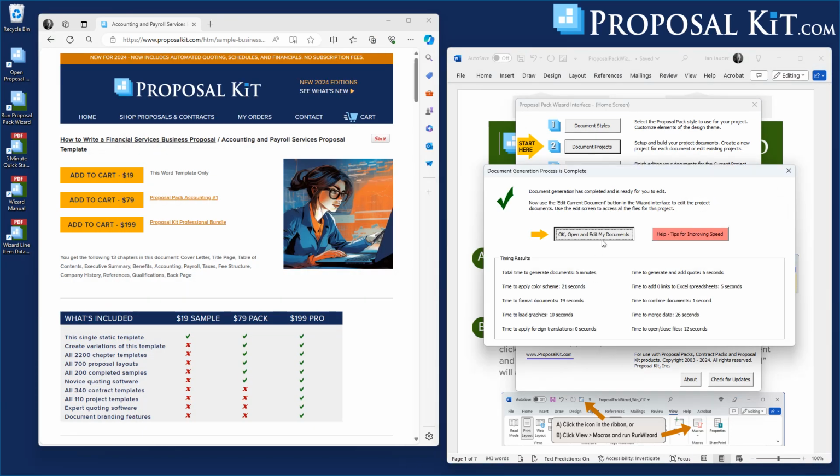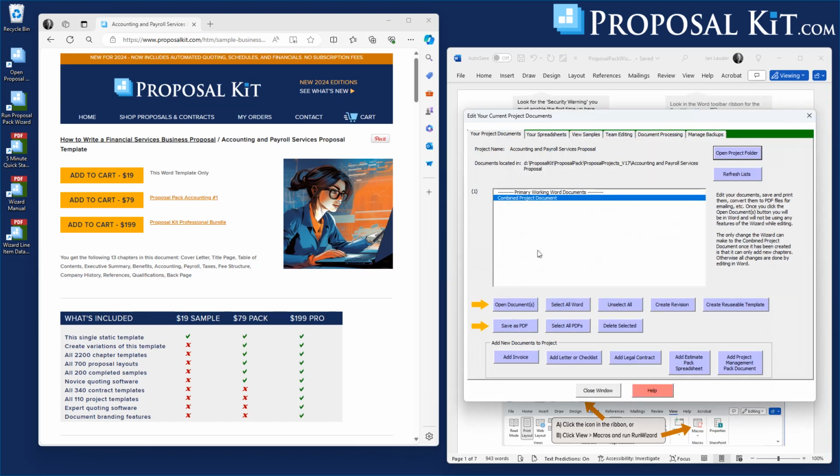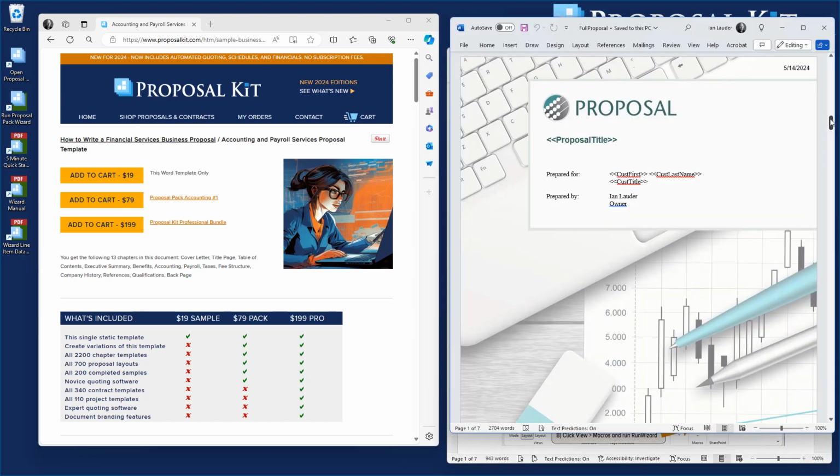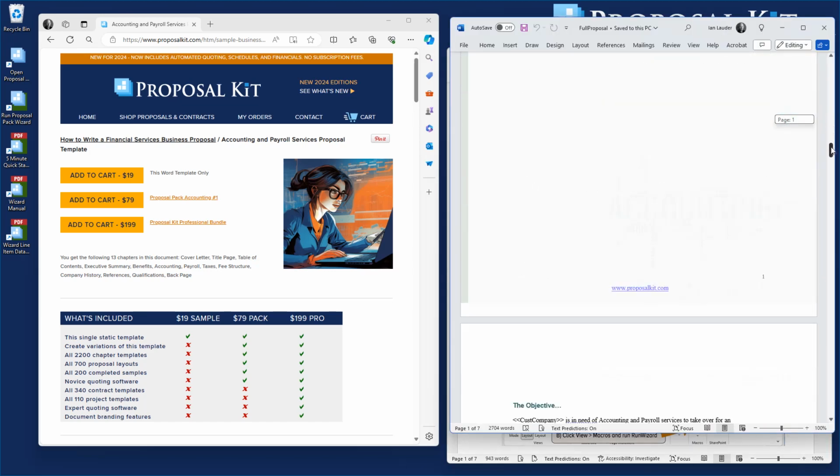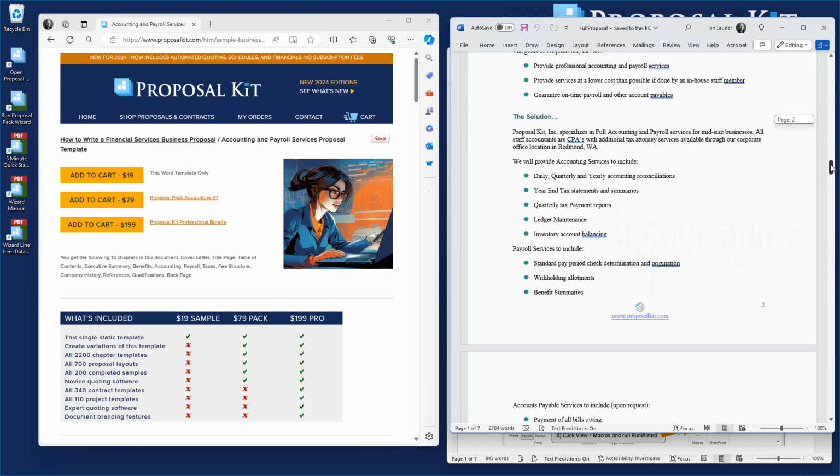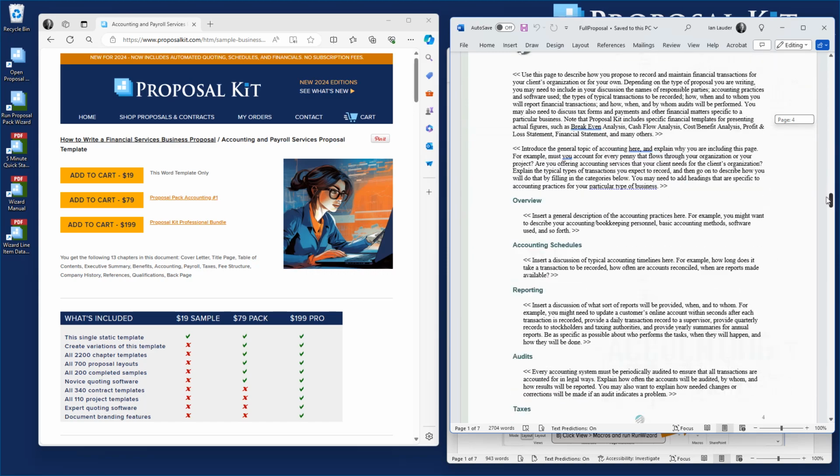All right, document's been generated. Let's take a look at it. All right, so you can see it starts with our front title page, table of contents, has all the sample text pulled in.